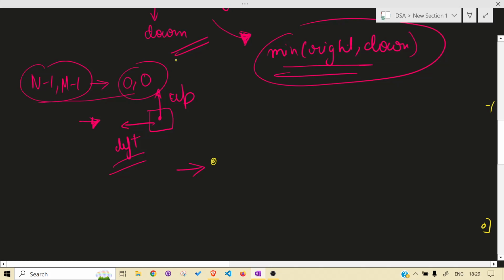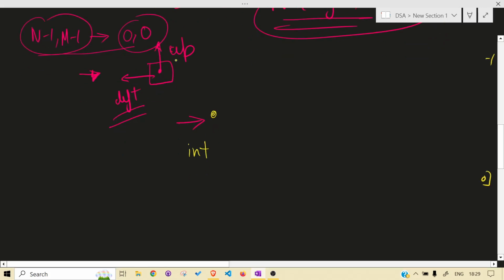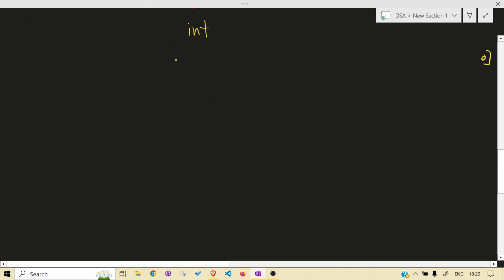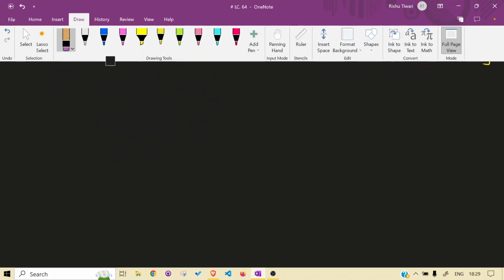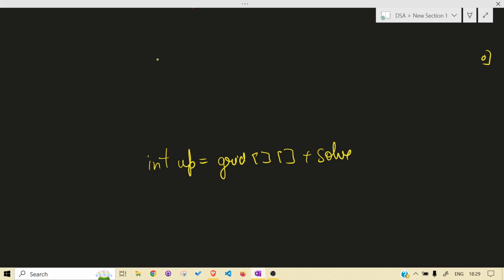So how our recursion will look like: first thing first, our basic call. Let me scroll it a bit. Our basic call up: when we go up, we have to take whatever is present at that cell. Here it is grid. When we have to go up, we have to change the row. How are we going to change the row?